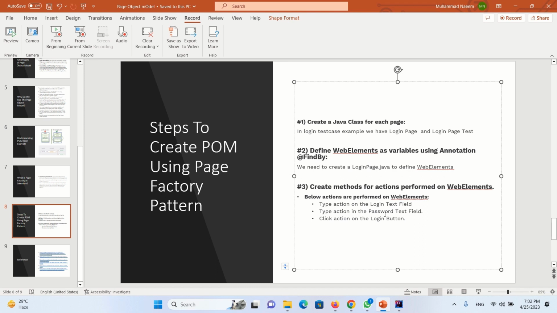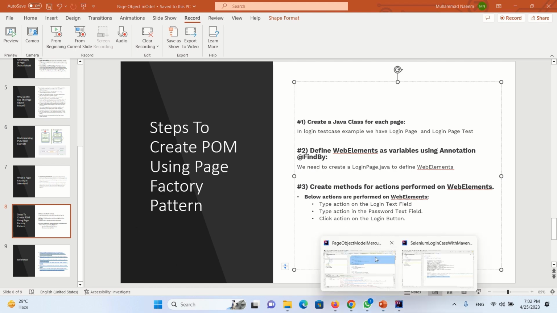So what actions are we performing? In the login text field, we type username. Similarly, in the password text field, we are typing password, and then click action on the login button. So let's see.